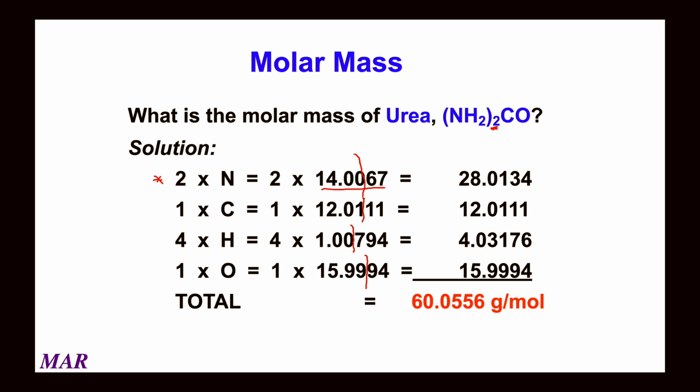I want you to know how those numbers came around, like here, but also in the future when you've got some wild molecule and you don't really feel like doing this process like we did for urea, the molar mass calculator can be nice. But again, try to at least go to the hundredth of a gram per mole if you can, and you'll be good to go. You don't have to use this many sig figs.